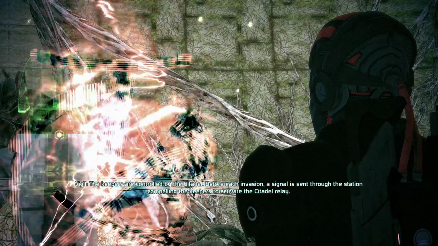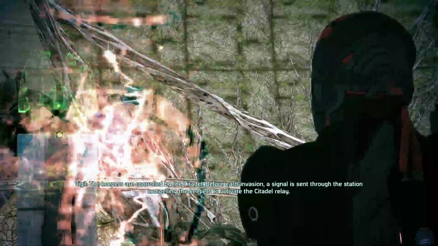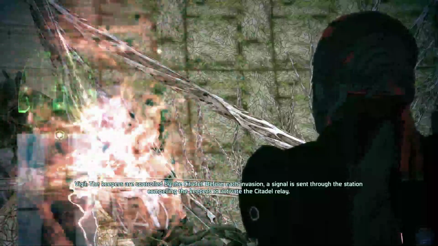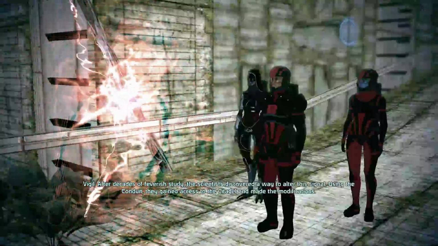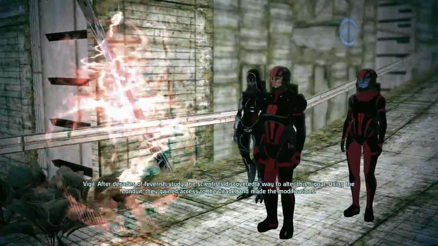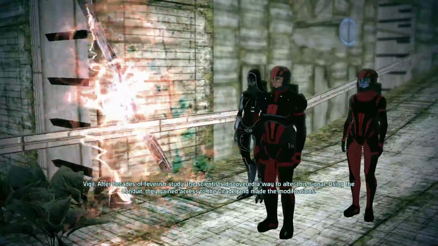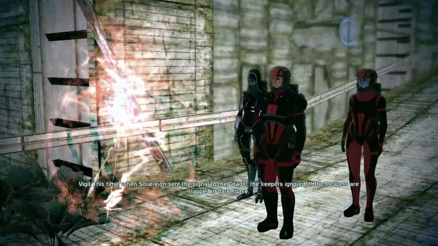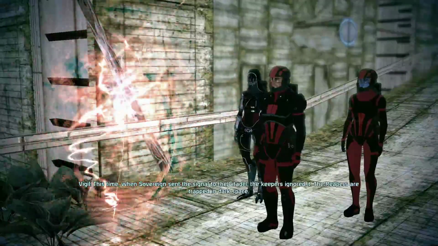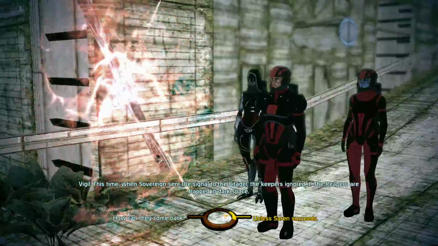Aren't the Keepers under the control of the Reapers? The Keepers are controlled by the Citadel. Before each invasion, a signal is sent through the station compelling the Keepers to activate the Citadel relay. After decades of feverish study, the scientists discovered a way to alter this signal. Using the conduit, they gained access to the Citadel and made the modifications. This time, when Sovereign sent the signal to the Citadel, the Keepers ignored it. The Reapers are trapped in dark space.